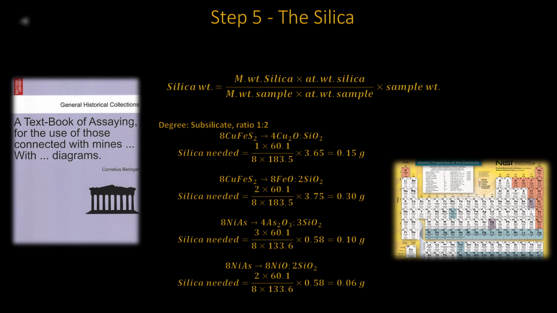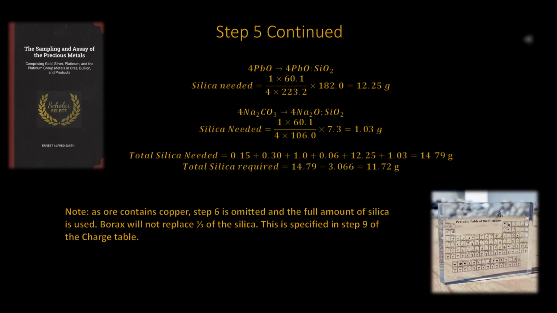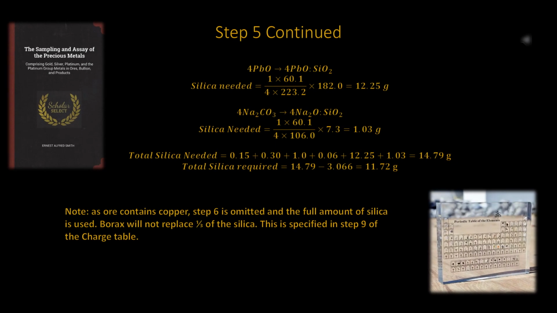Knowing what the base equation looks like, the needed amount of silica for each item can now be calculated. Calculating the molecular and molar weights using the periodic table was discussed during the earlier discussion on concentrations within this presentation. The actual calculations are simple as shown. As mentioned and shown in this slide, the litharge, which is lead oxide, is already an oxide in its lowest oxygen state. It does not change.